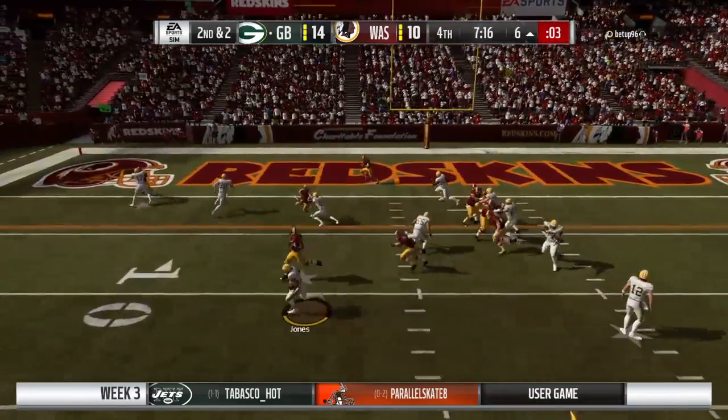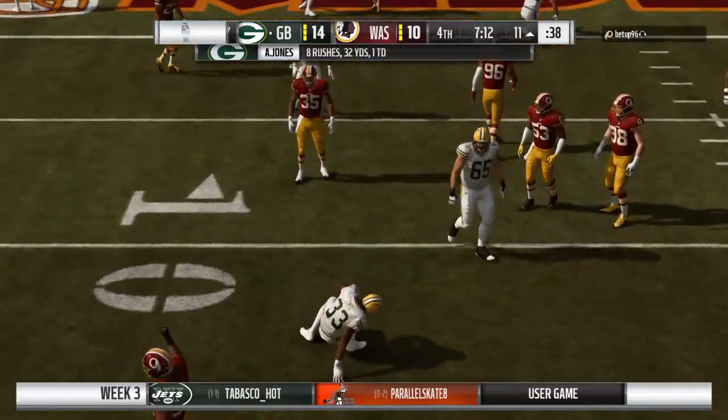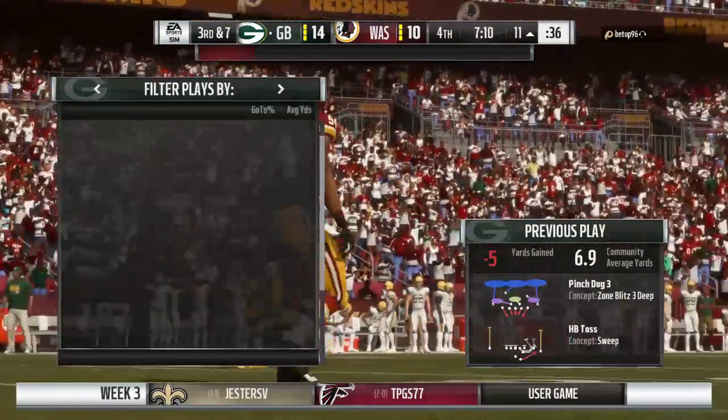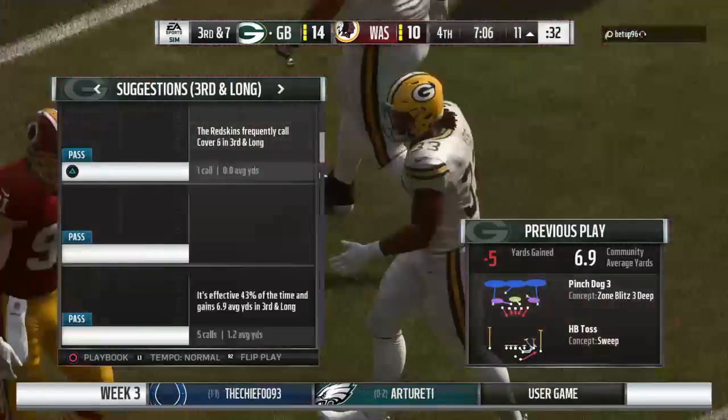They'll run it now out of the gun. And this play doesn't go anywhere. Backwards, losing yardage to the 11. That'll go as a loss of 5. And just like that, it's 3rd down.